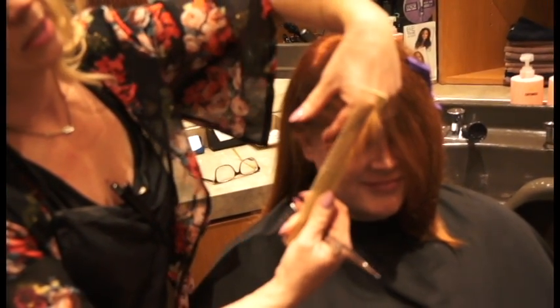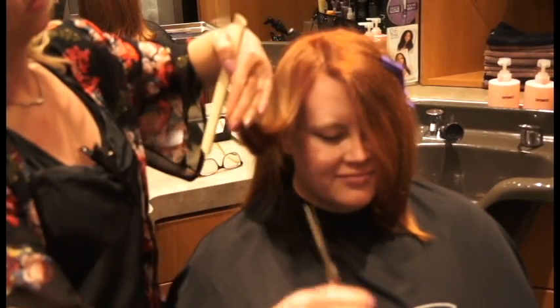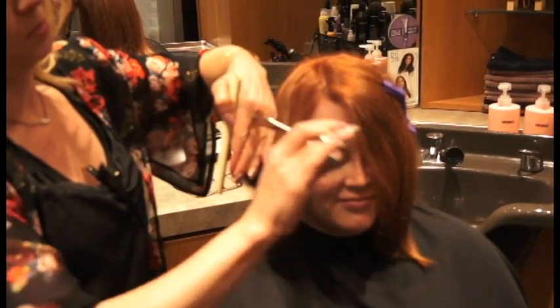Alright, so working in the front section now, I'm going to spin back around this way. So we've done some really nice soft over-directed layers in the front already. I'm just going to go in here and soften up those edges.